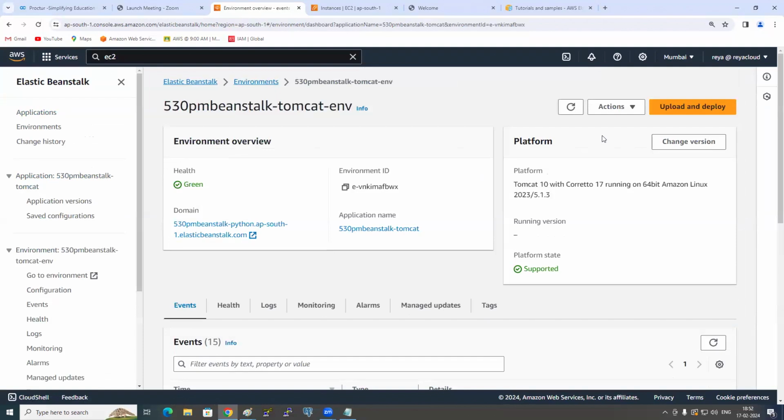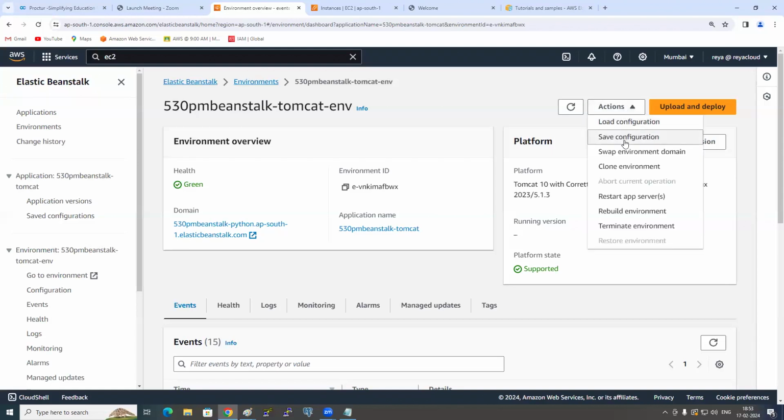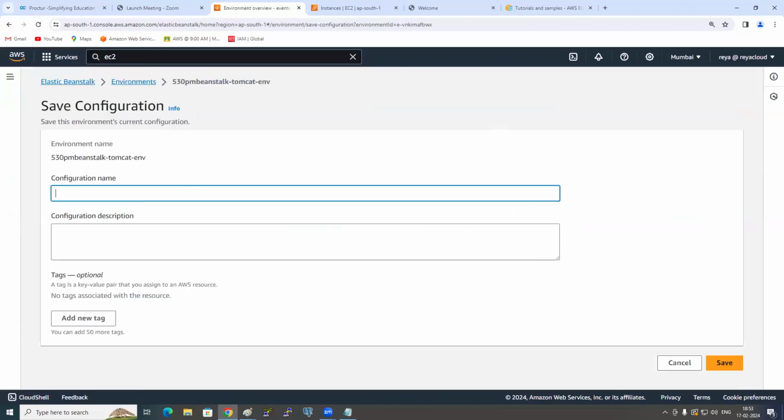Is it easy to go and troubleshoot it? What went wrong? It's hard, no? So as an intelligent guy, what you need to do is, first of all, save the configuration. Your existing good configuration will be saved as a backup. Just in case someone has modified something, you can load your good configuration and the application is back. So click on save configuration, give some name and then save.